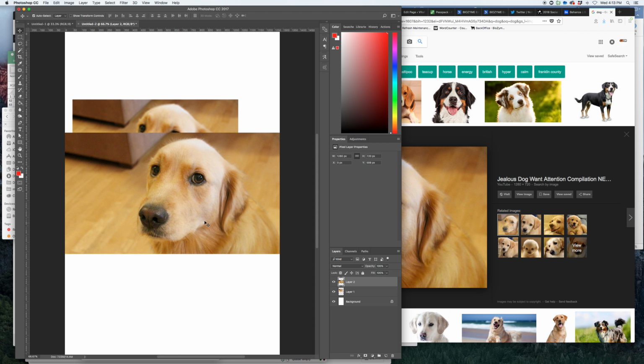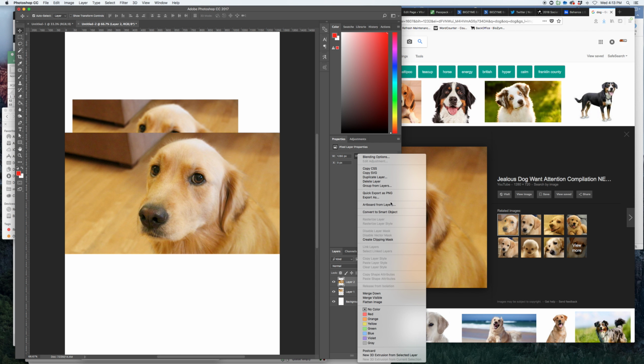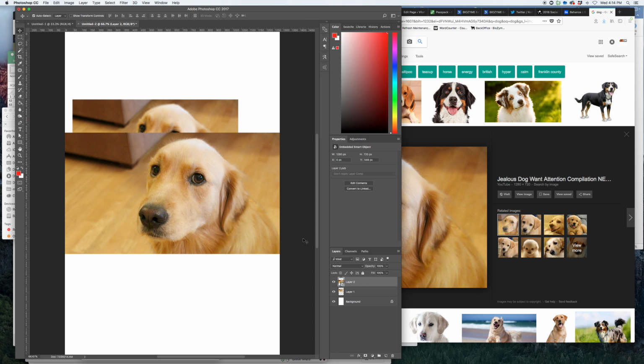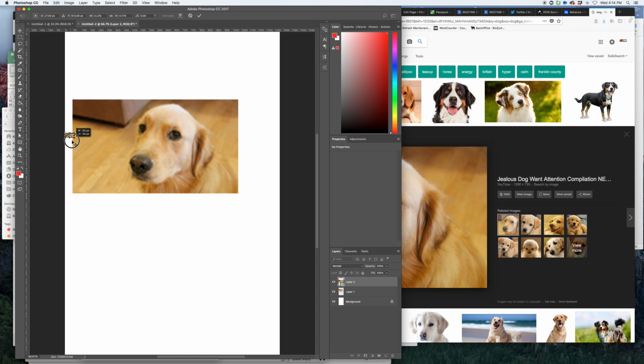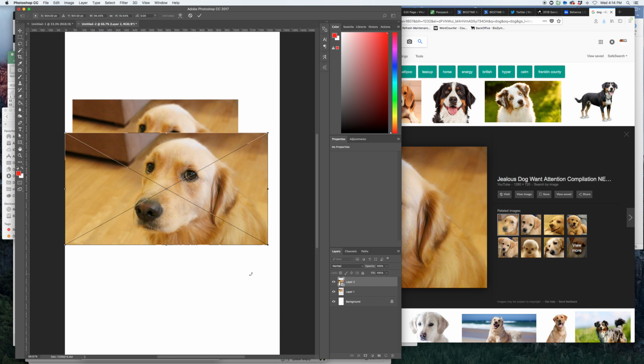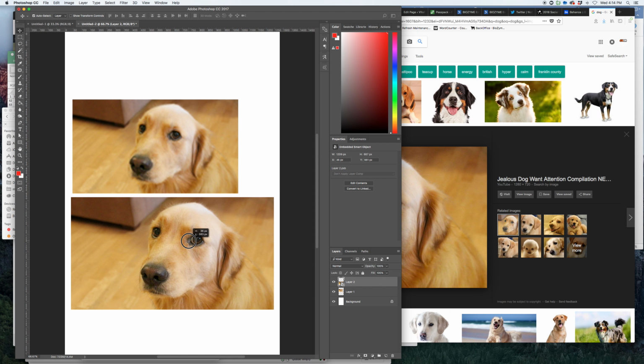However, if I put this dog in here, right click, and convert it to a smart object, what that has done is it's remembering all of the pixel information that is in there to keep it protected. So if I were to make it teeny tiny, even this small, and leave it there, then I made it really big again, it's not going to lose any of its resolution. So you can see there the difference in those two. I always like, whenever I put in a new image or a new layer, to work with smart images to protect myself from having to go back and start all over.